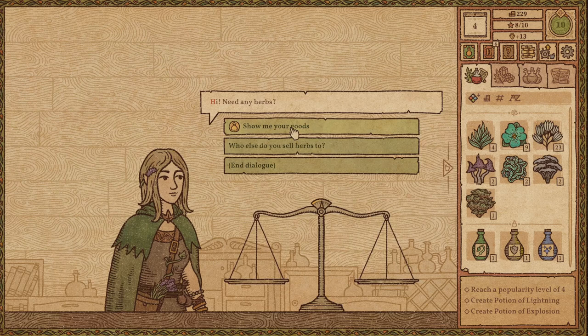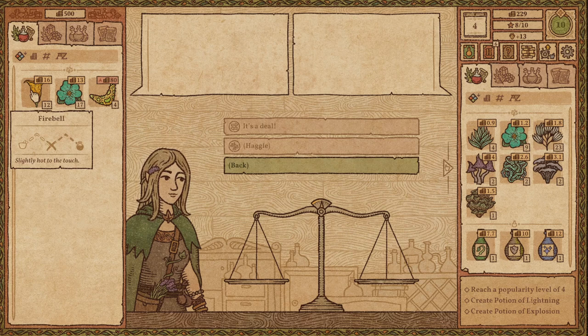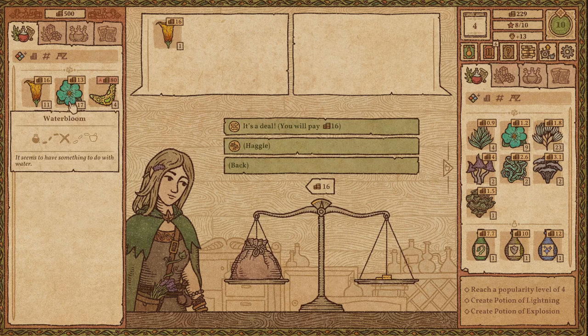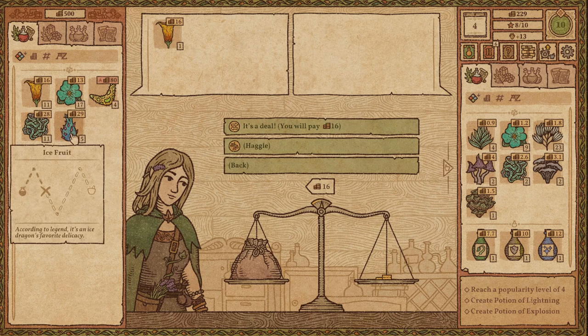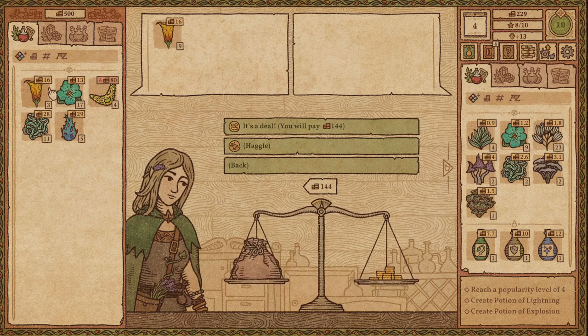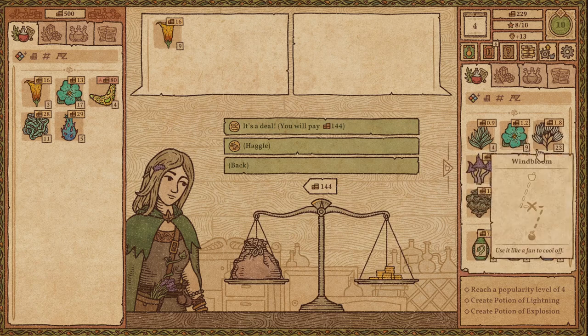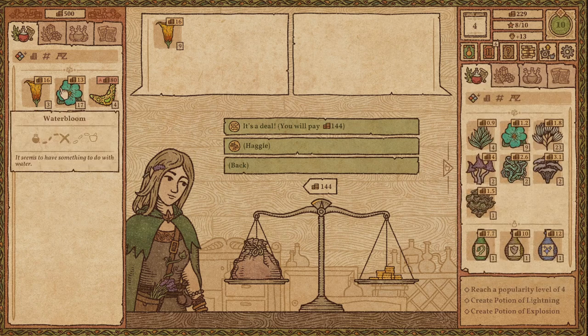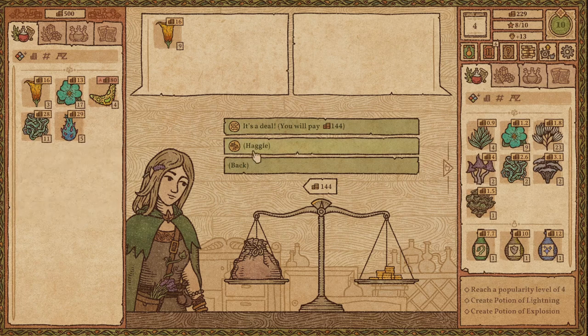Yes, I need herbs. I need all of this. What is this, banana? I'm doing okay on water bloom. Ice bloom. I don't know, just give me like 100 of these. I'm kind of running out of ways to go down as well, right? I've done a lot of exploring in that direction. But you don't really have any of that, so I guess I'll just fight you for this stuff.